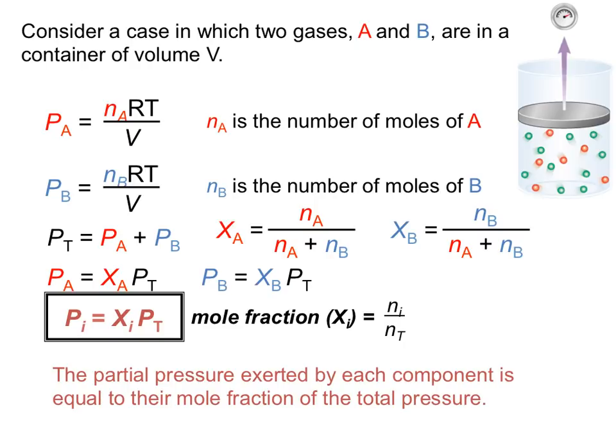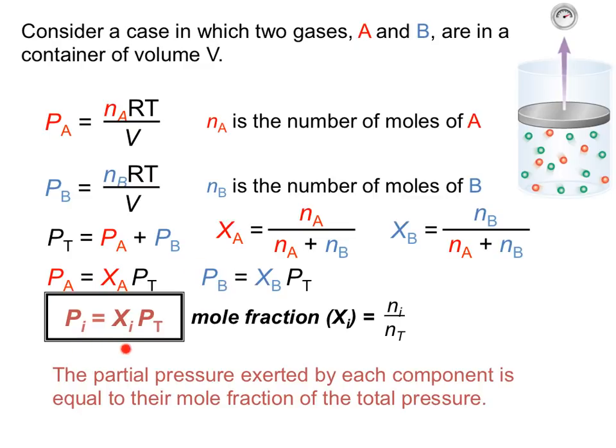So we can then take this mole fraction, and the mole fraction will allow us to figure out the individual pressure exerted by a specific gas in a container, given both the number of moles of the gases in the container and the total pressure. If we look at this setup here, we can figure out the partial pressure of A by taking the mole fraction and the total pressure, multiplying them together, and that will give us the value that we desire. Same thing is true with the mole fraction of B times the total pressure. That'll give us the partial pressure of B.